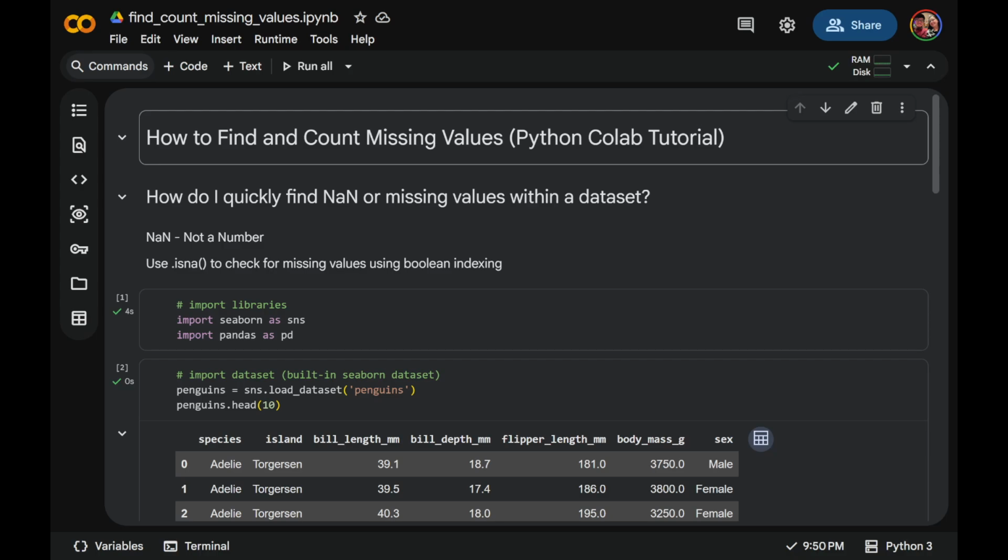It's nice to know, for instance, the percentages. What portion of your data set is missing? How good is this data set? Is it usable? What can you do with it? So we're going to use the isna method to check for the missing values, and then we're going to sum them up so you get some quick counts too.